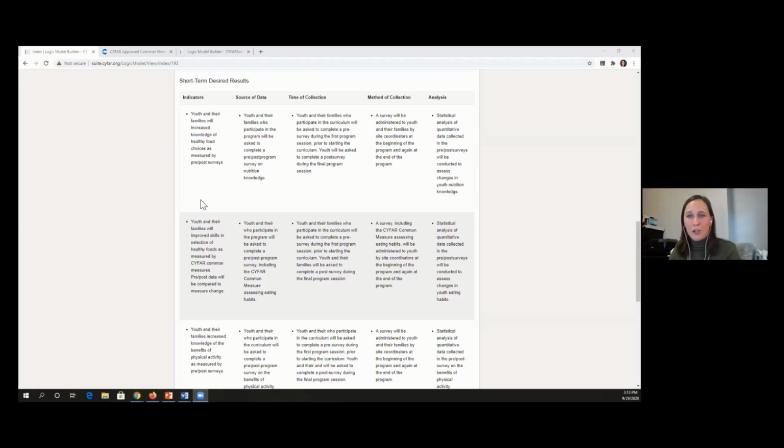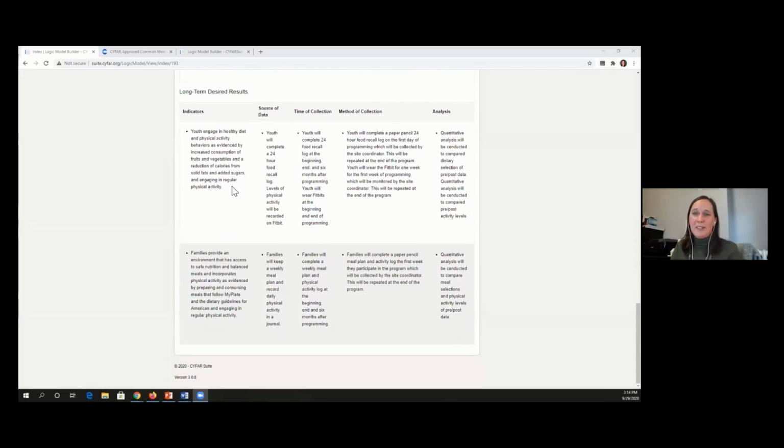The method of collection, are you doing surveys? Are you hosting focus groups? Are your participants, like in this program, wearing a Fitbit, and are you collecting that data? How are you going to collect it? And then the last thing is, what are you going to do with it? How are you going to analyze the data so that you know whether or not you met your outcome?